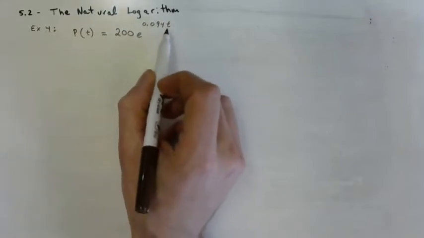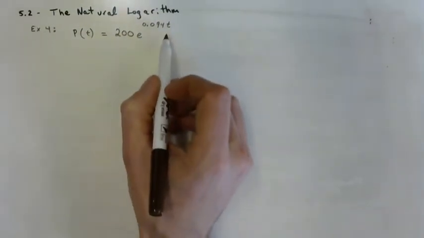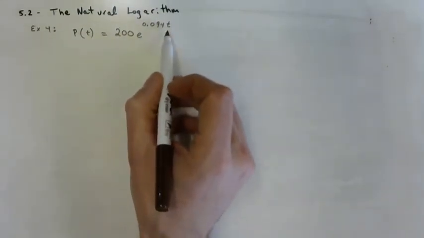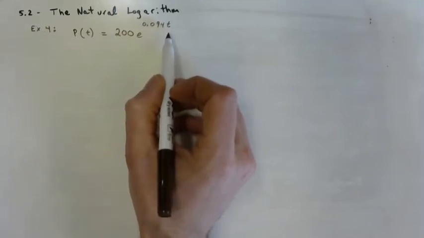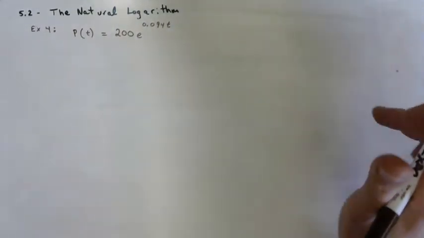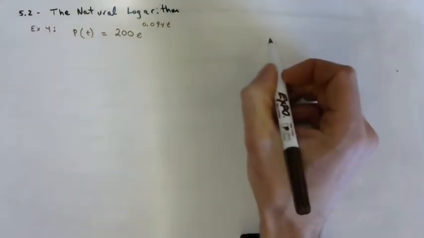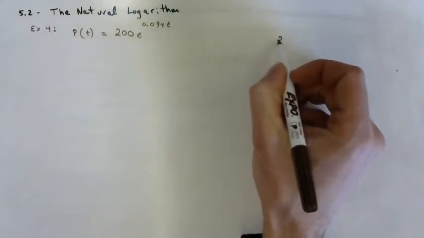And we're given this growth function in terms of t, the time it takes for something to grow. But we could also communicate population growth another way, and we'll see at the end of this example, with a doubling period. So here we have an exponent of e. A doubling period would have an exponent of 2.